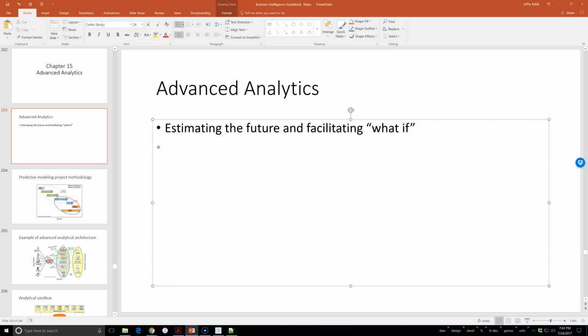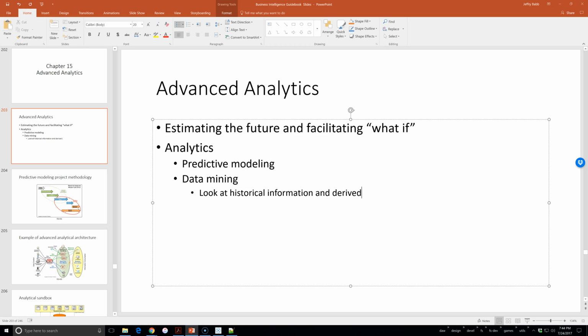So basically, when we say analytics, it's often code for things like predictive modeling and data mining, right? The data mining feeds the predictive modeling, and they can actually be almost used interchangeably as an umbrella. This actually becomes the subject of other courses in the curriculum, which is one of the reasons why we'd really want to taper off at this stage. We definitely want to be able to, the reason we mine is to look at historical information and derive or even glean trends from that data.